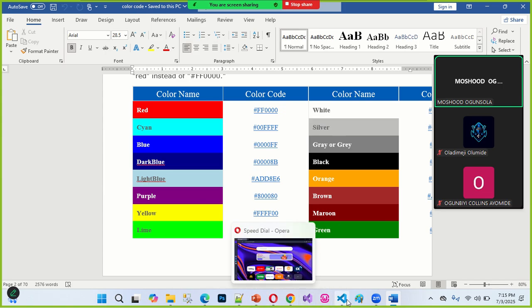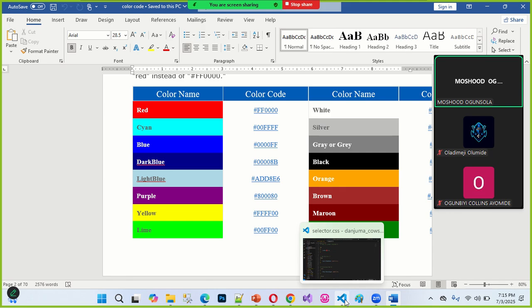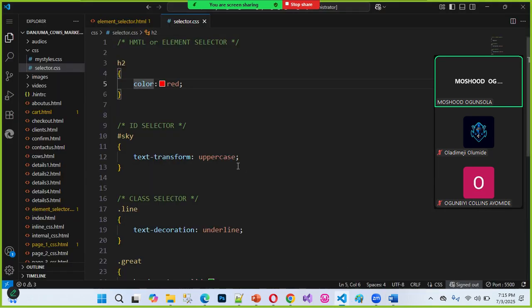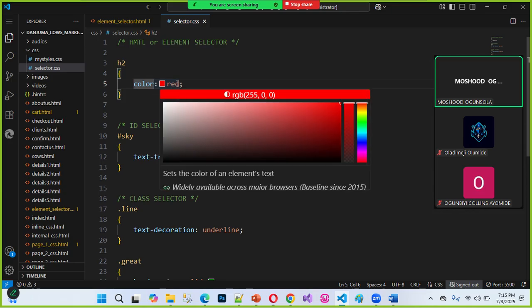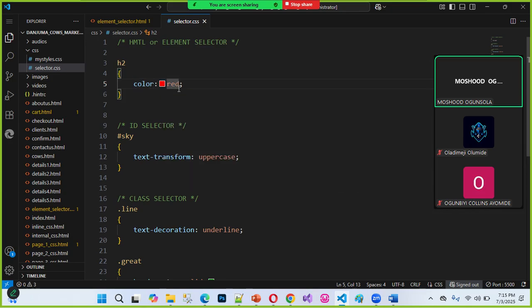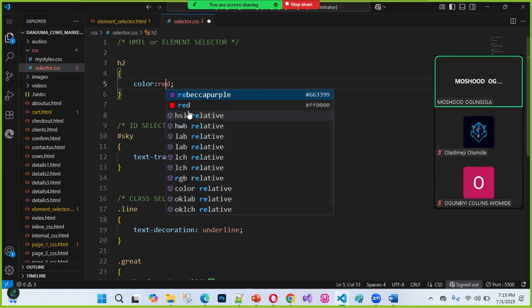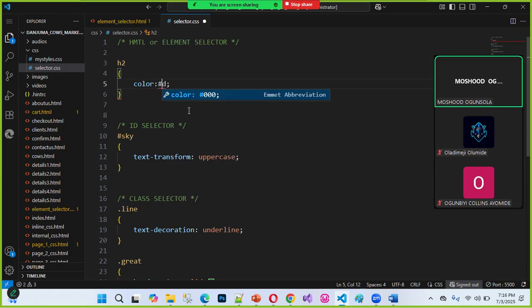So for example now, if I'm going to apply this red, instead of using this red name, I can use hash FFF00 here.